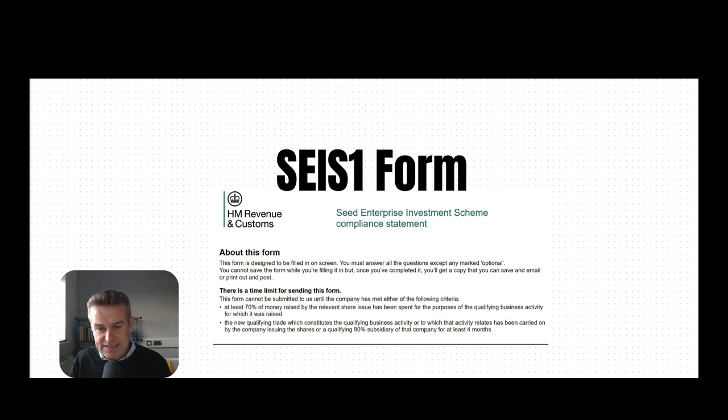Unless it's an ASA — an Advanced Subscription Agreement — that's a separate thing and beyond this discussion. But if you do it in a matter of one day — cash comes in day one, shares issued ideally on the same day or day two, fine. Or two or three days, then share issues straight after — fine. This particular company had a bit of a nightmare because it becomes more costly to do this; it's not a quick five-minute job to do six or seven of these forms. It's quite laborious.